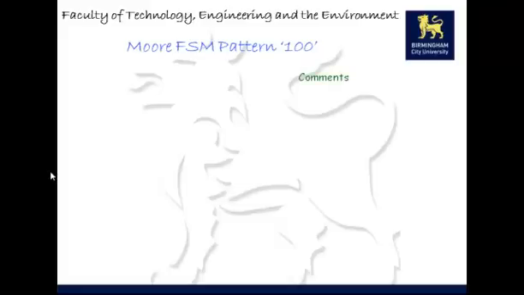Now let's have a go at trying to actually detect this pattern. This is a generic system, but it's following the Moore principle. Remember the Moore principle: the output cannot change within a state. We're going to try to design a system that will actually fully realize the description that was provided previously.